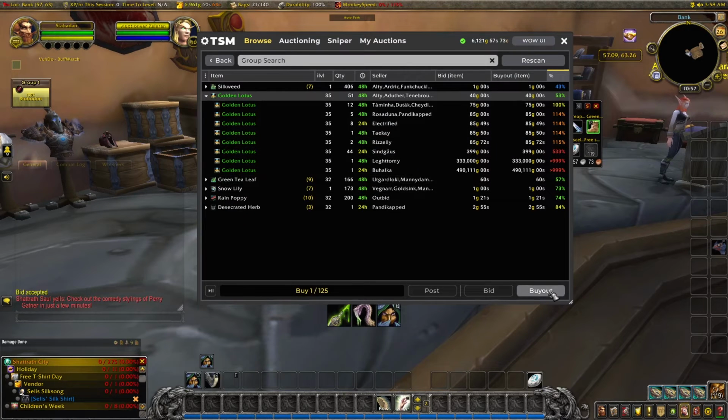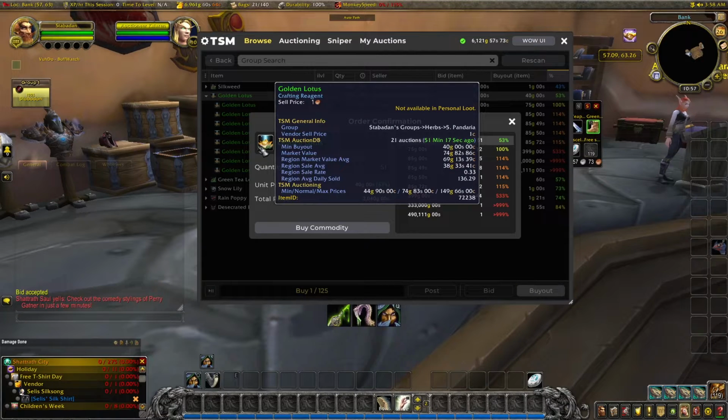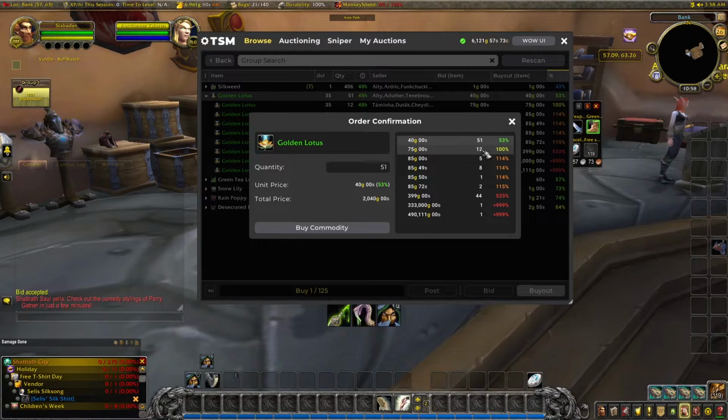So that to me seems like a good purchase. So I'm going to buy all those at 51. I'm going to try and come back up here at 75. You could even push it up a little bit higher. What's the market average here? It's 74. Region average is 69. So we could possibly make an extra 10 gold jump going up and buying those.